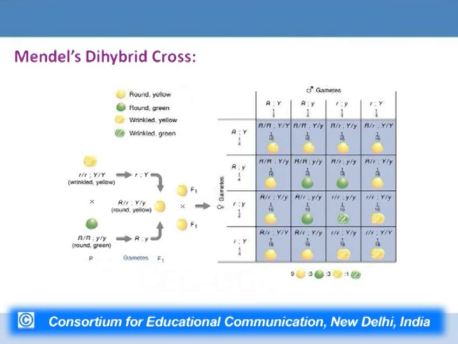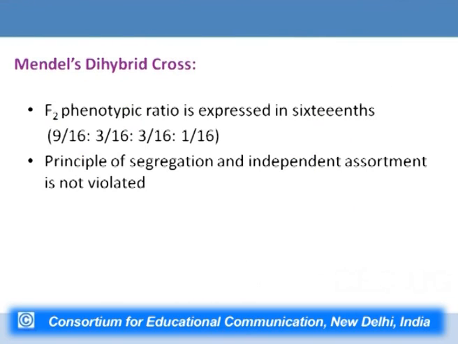So, a normal dihybrid cross will result in individuals who have phenotypic ratio of 9:3:3:1, whereas genotypic ratio is different. A dihybrid cross can be ascertained from the fact that the F2 phenotypic ratio is always expressed in 16. So, in the previous example, the phenotypes were in ratio 9:16, 3:16, 3:16 and 1:16. So, any cross which shows phenotype in the ratios of 16 will be a dihybrid cross.